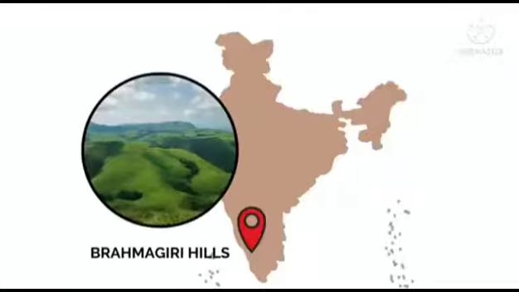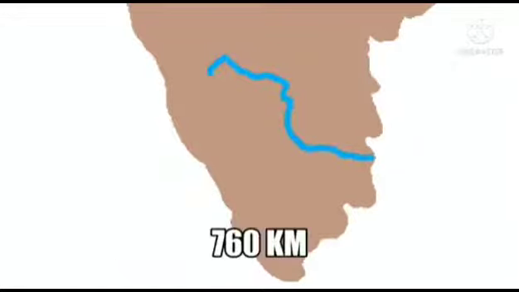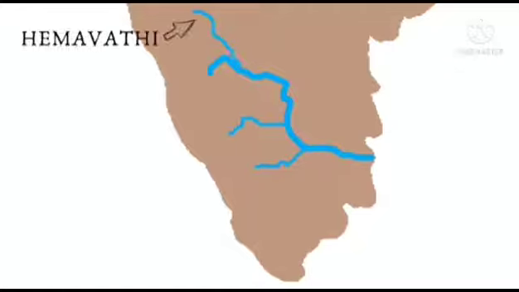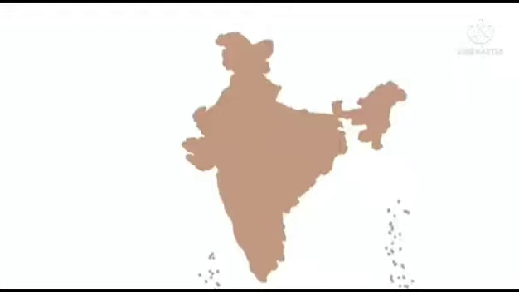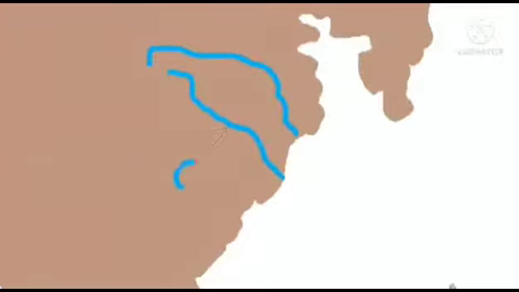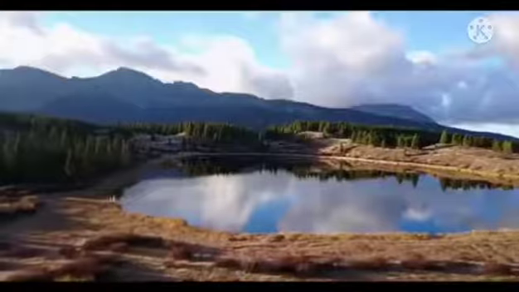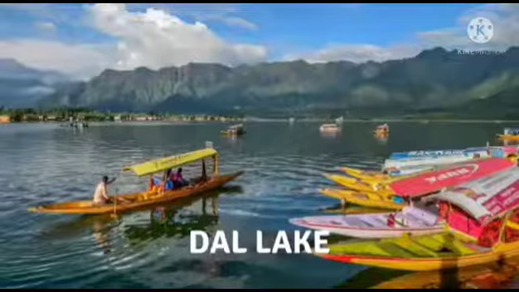Kaveri rivers are also found in the Brahmagiri hills. Okay, and it has also created a great particular drainage system, 760 kilometers. So this is in the place of Amarkantak, Bhavani, Hemavati, Kabini, and this is Shivasamudram Falls. So this is also that we say the many rivers that fall on the eastern side, and they are creating the big delta. So these are the great rivers of the peninsular plateau, students.